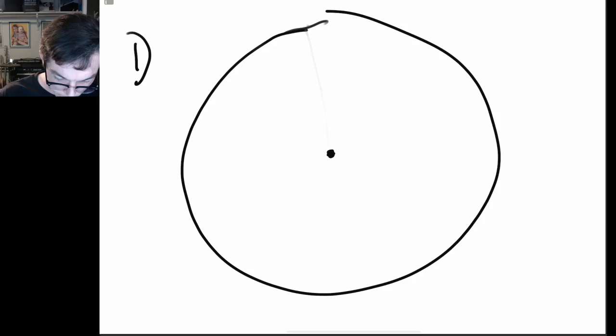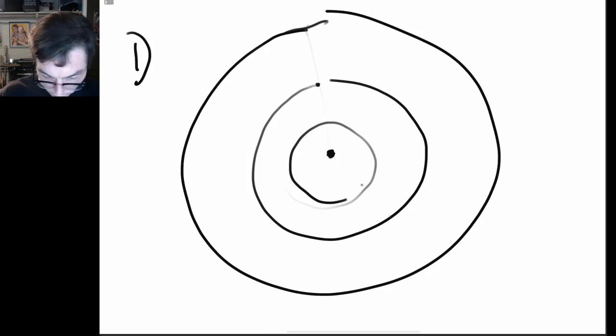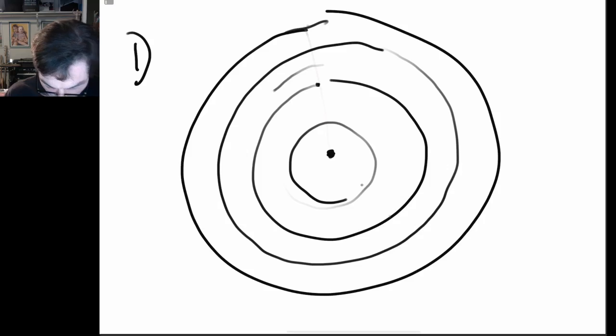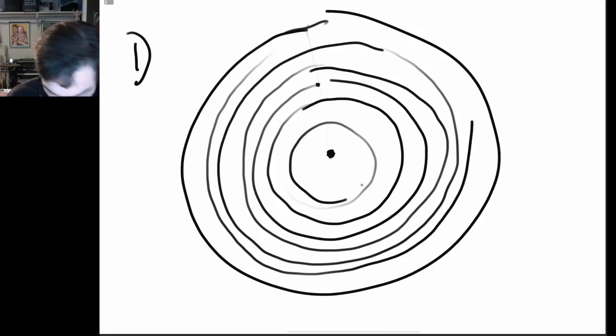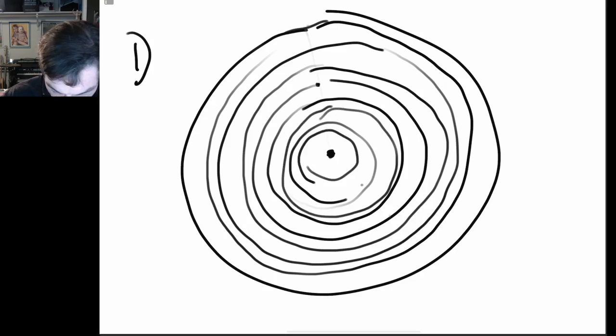So somewhere around here would be halfway, so here's another circle. Okay, and then halfway between the dot and that circle. Let's do another one. And halfway between this one. So you'll see you can just start filling them in after a while. Try to aim for about halfway between the lines. And this practice will get better.